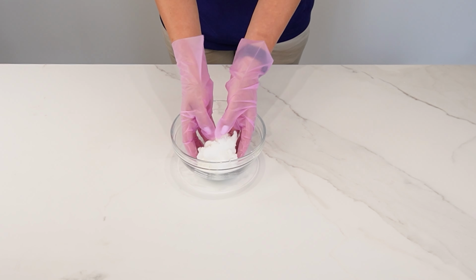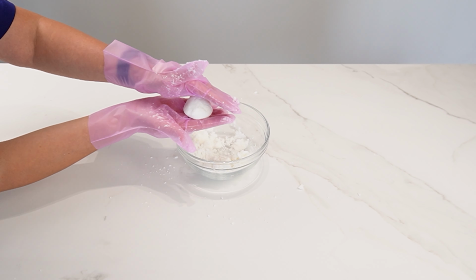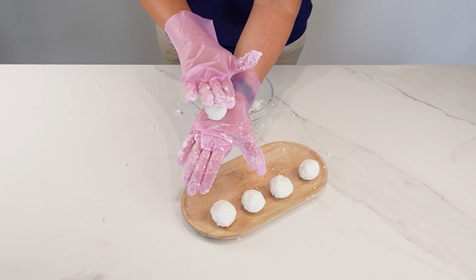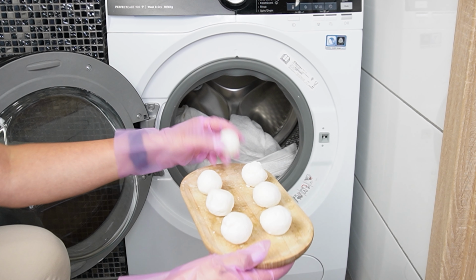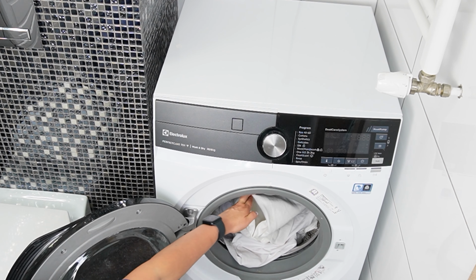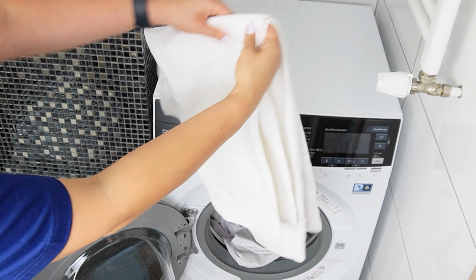Mix the prepared ingredients with your hands and form small balls from the resulting mixture. Press firmly to maintain their shape. Place them on another plate and let them dry a bit. Throw them into the drum every time you wash towels, bedding, or white clothes. After washing, you will notice the difference. Everything will be much whiter than usual.